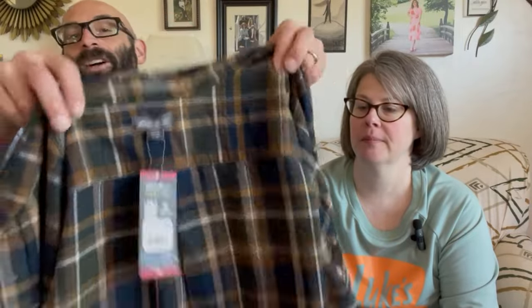Here is an Eddie Bauer new-with-tags flannel — $75 MSRP; the kind of thing we only pick up because it's new with tags. Then there's Robin's Jeans, which I'd never heard of — grabbed them because they were new with tags and because they came with a heavy branded tag and a metal keychain. Originally $175, marked down to $99. When I looked them up, these jeans can go for a lot — probably $50 to $75 for this more basic style.